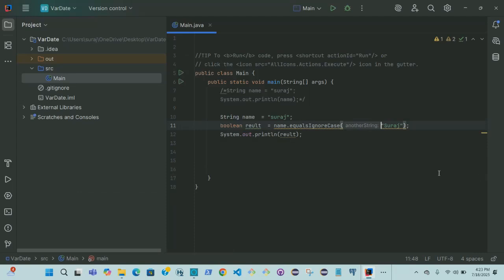Why? What is the reason behind this? So the case is ignored, whether capital or smaller. The case has nothing to do. But still, Suraj, let me add space, Ibrahim. Just one of it.